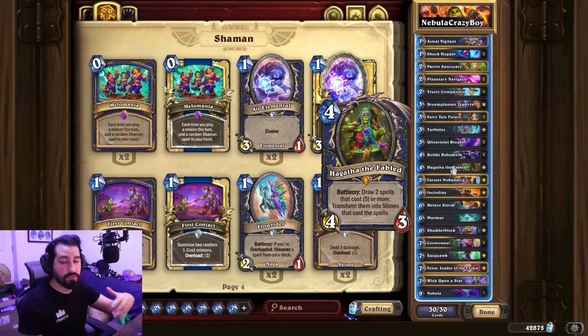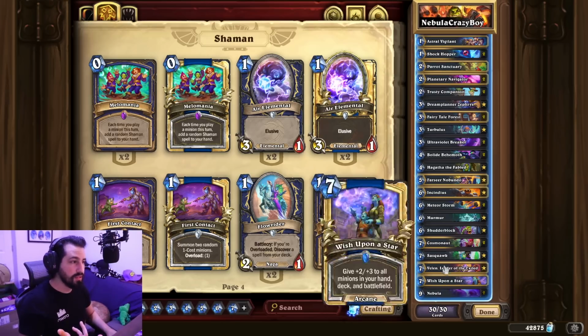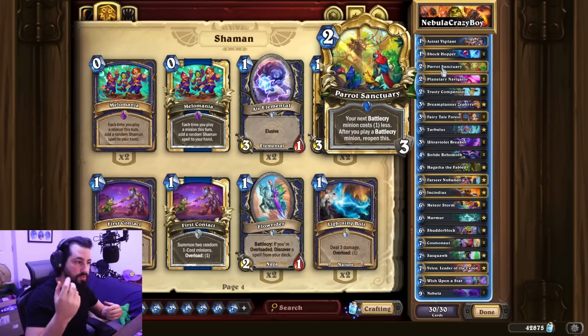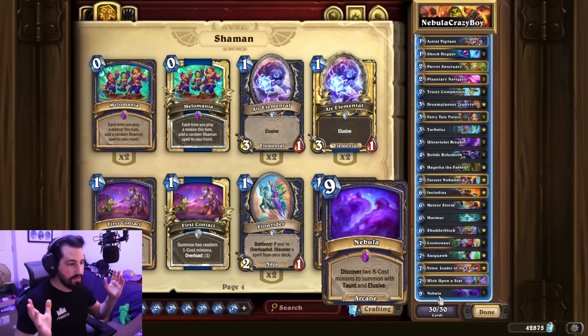The slimes are now battle cries, which means they cost 1. So you're going to be able to pick up your Wish Upon a Star or your Nebula. When you do that, you're going to be able to play them again and then make a field full of minions. And then on top of that, we run the Parrot Sanctuary, which is your next battle cry minion, costs 1 less, making it cost 0. So between the Parrot Sanctuary and the Murmur and the Hagatha, you're just going to fill up your board on turn like 5 or 6 full of 8-mana minions, I believe. And they're going to have Taunt and they're going to have Elusive. Really solid.